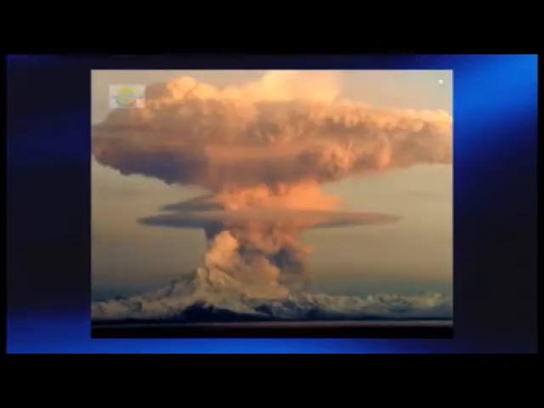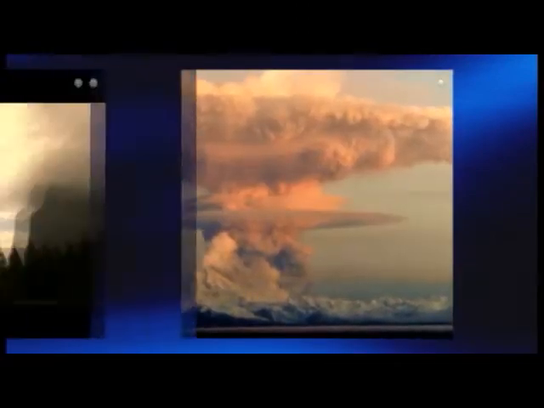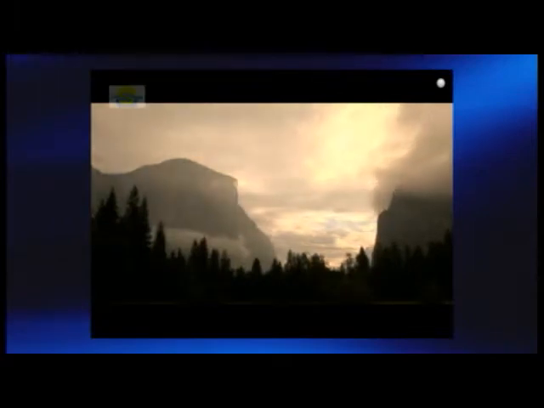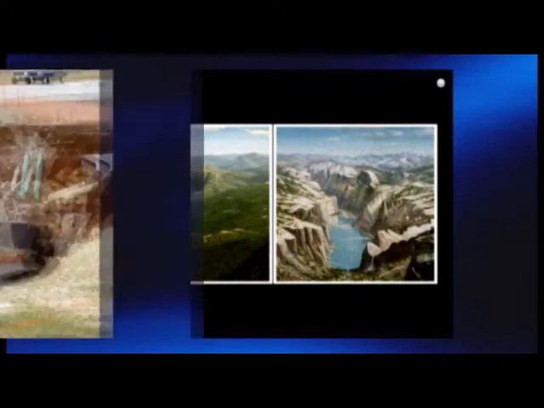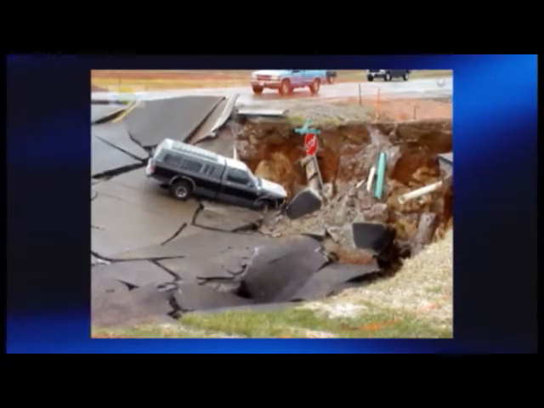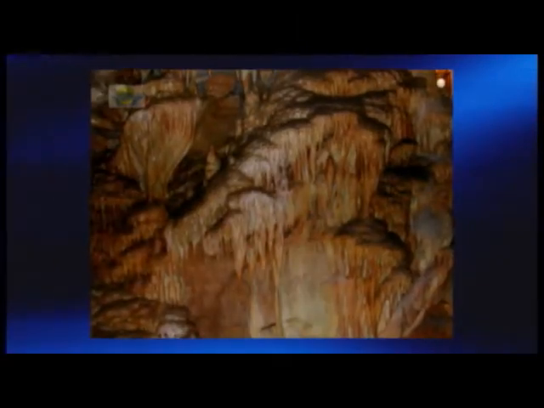The Pacific Northwest, to distinguish different types of volcanoes, their causes, and their effects. Yosemite National Park, to discover the impact of glacial advance and retreat. Florida, to discover how sinkholes form. And dozens of other geologically rich locations. That's the purpose of this course, to give you experience as if you're in the field with a geologist.